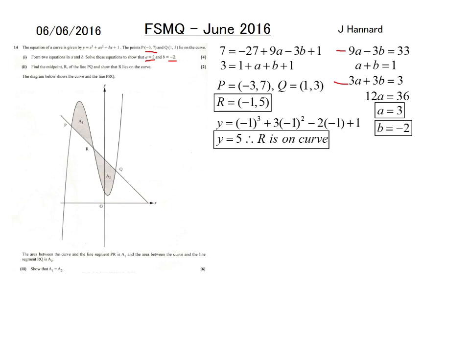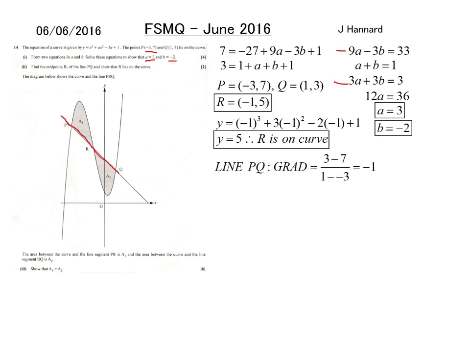And this is perhaps one of the loveliest area between two curves questions that I've ever seen, really. I mean, it probably wouldn't have been lovely for you guys to do in the heat of the moment, but I quite enjoyed doing this and got a very good feeling at the end of it when I got it right. So the line PQ, if we think about it, it's going to be the area between the cubic curve and this line, which is PQ.